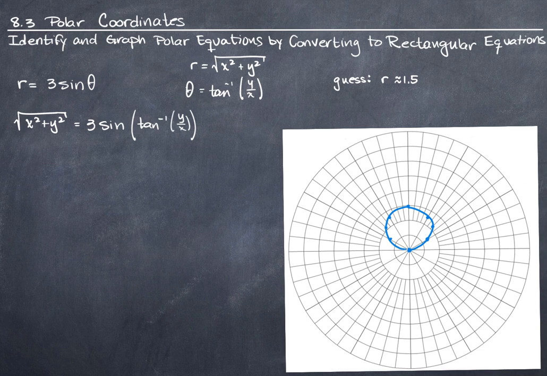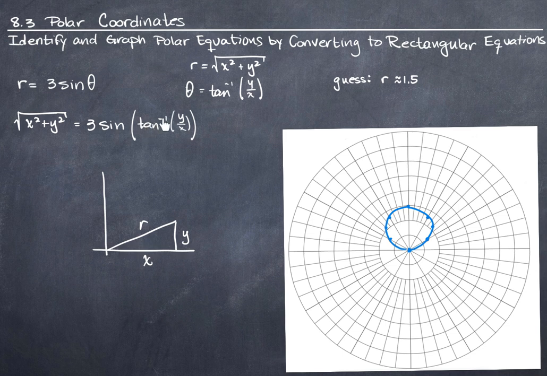All right, not to panic. This looks a little funky, but we've dealt with this before. In fact, here's how I want to look at this. I'm going to draw a triangle, just a generic triangle in quadrant 1, and that's my y, and that's my x, and that's my r, right? This could be any triangle in quadrant 1. X and y are both positive. The same principles would apply regardless of the quadrant.